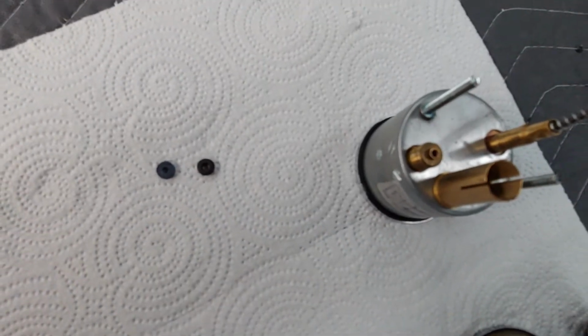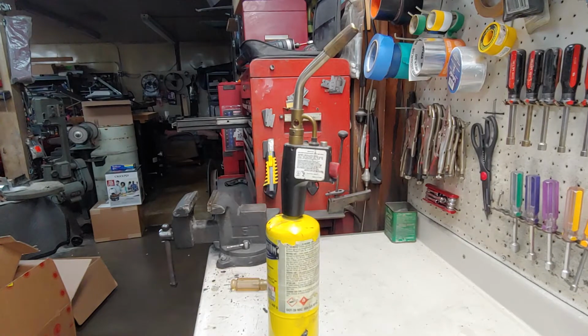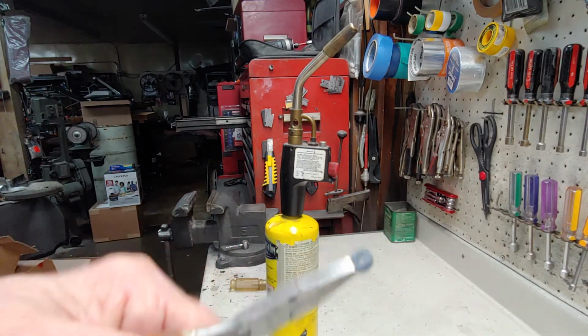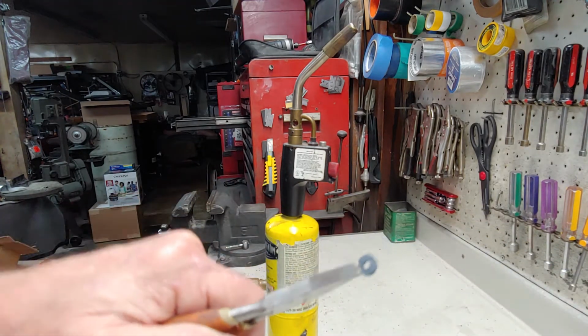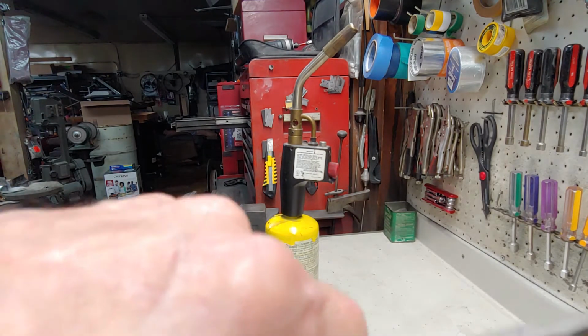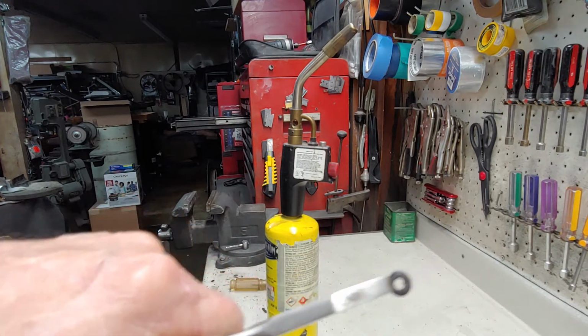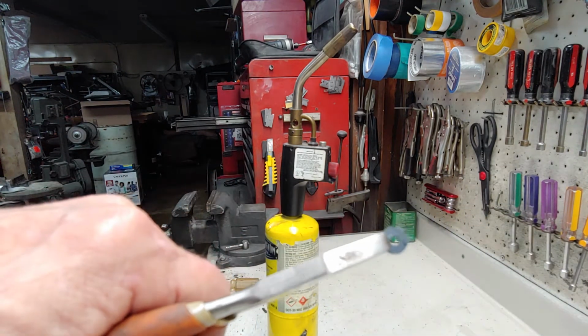So here is what we did. All right, so now we have to take this little hole, and you can see that better here. That was one of the originals. This is the one that I made. Much bigger hole. I've tried several ways. Didn't work. This worked. So it's back to the old blowtorch.